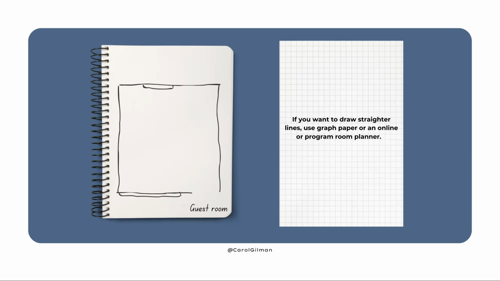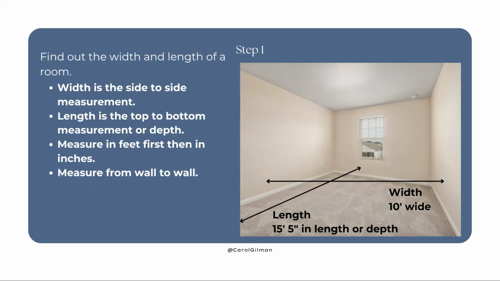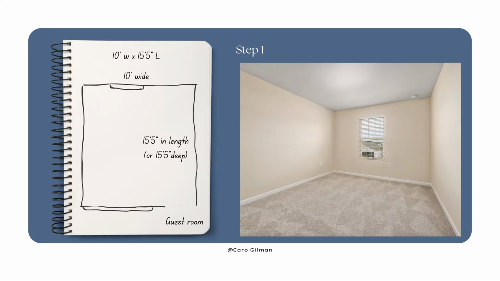One thing I recommend doing is drawing a quick sketch of your room. It doesn't have to be perfect, but that way you have a place to write down your measurements. When you measure the width and length of a room, just measure from wall to wall. The other option is to measure along the floor from baseboard to baseboard, and then you just need to add the depth of your baseboards to the overall measurements. Then when you have those measurements, you can jot them down on your little drawing.